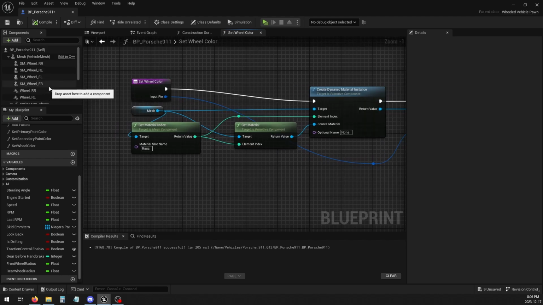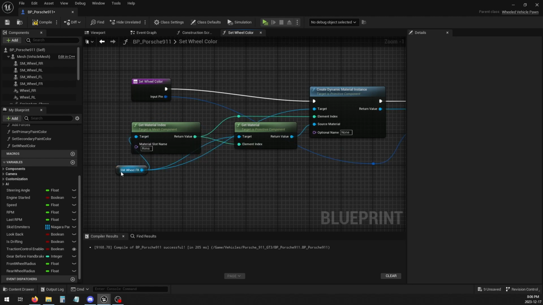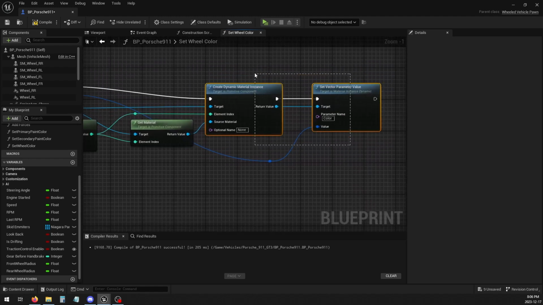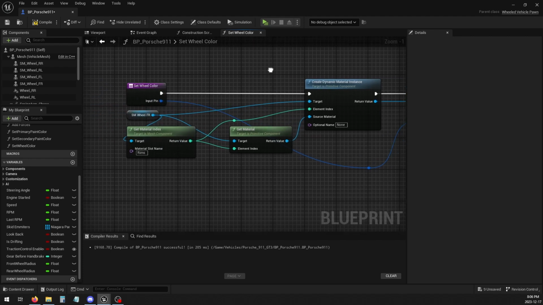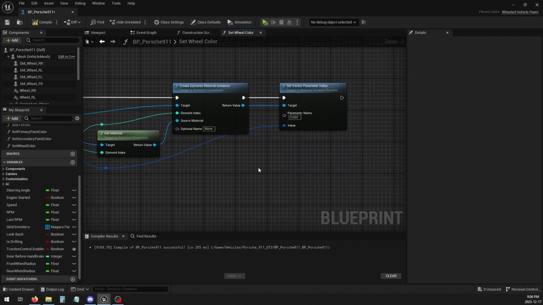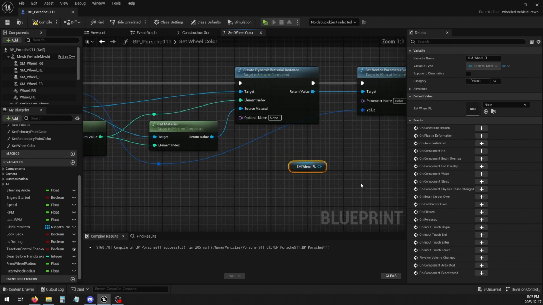And then we'll fix the error with the wheel color here. So what we're going to do here is we're going to grab the material of any of the wheels, really. Doesn't matter, because it's all going to be the same. And then can we actually apply this material instance on every mesh instead of running this 4 times, once for each wheel?